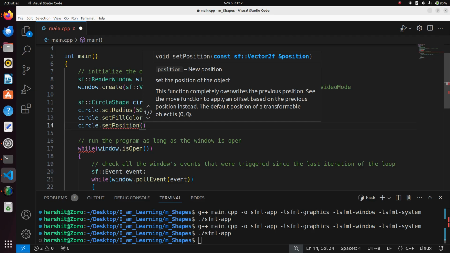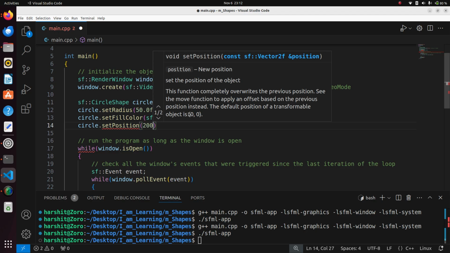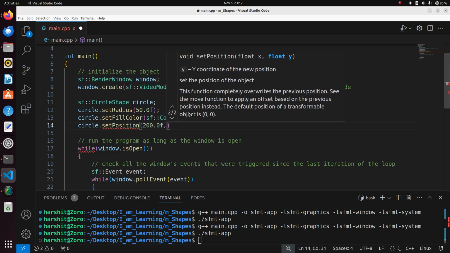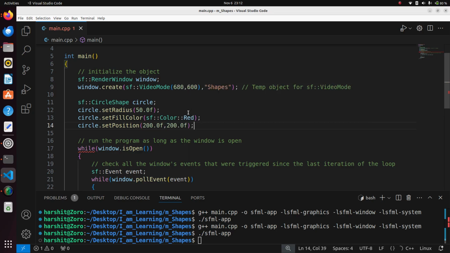So if you see, the circle position has two definitions. One is constant SF vector 2f position, set the position of the object, or we can pass float x and y. So for now I'm passing float x and y. We will discuss what the vector is in later videos. So let's say I want my circle to be at 200.0f, 200.0f position.